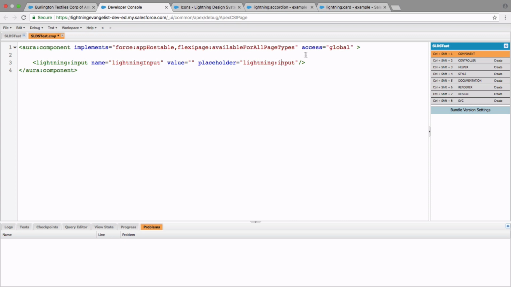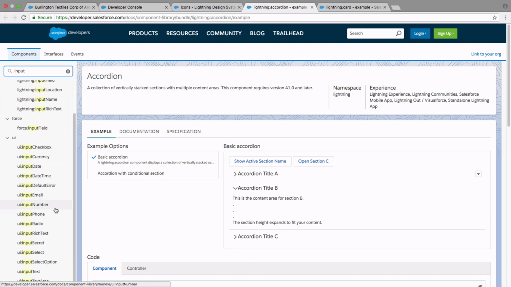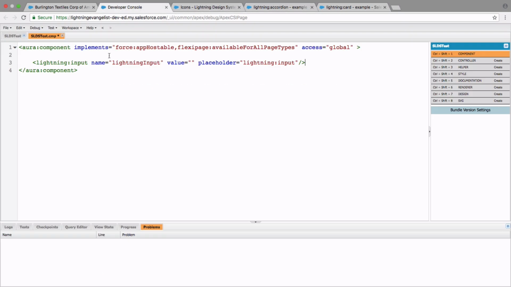Okay, like that. And then, if you followed the previous videos, I've mentioned that there are 2 separate namespaces. For input, there is Lightning input, and then there is, I believe, also UI input text. Okay, in the UI namespace. And then there's Lightning input in the Lightning namespace. So I'm going to show you the difference. And I mentioned that the difference between Lightning input and UI input text is that UI input text does not come with SLDS by default. Okay, let's see that now.